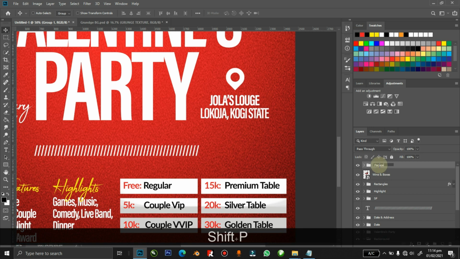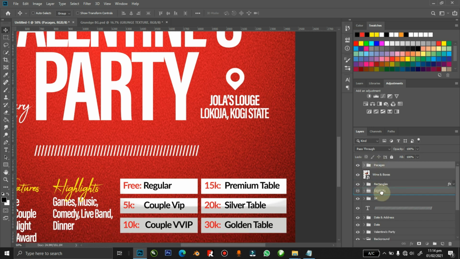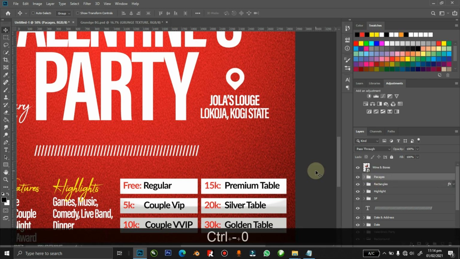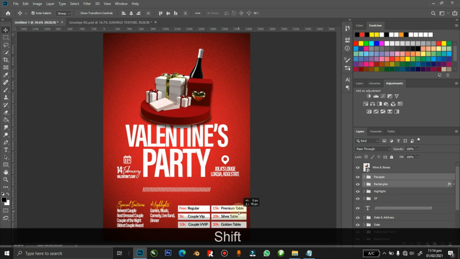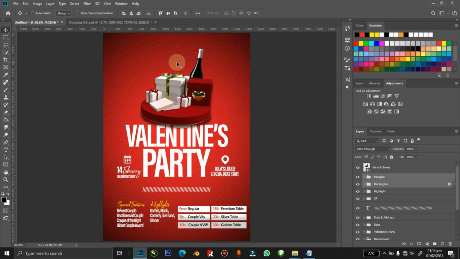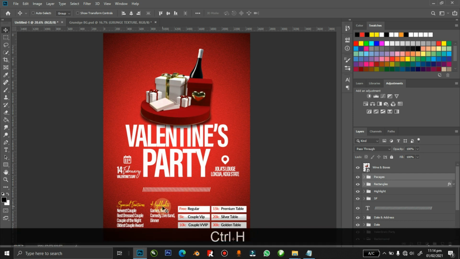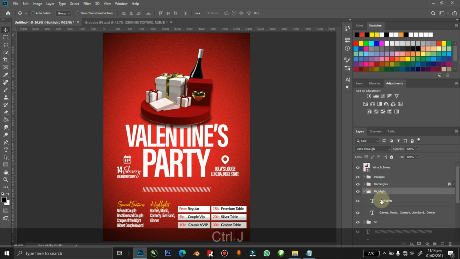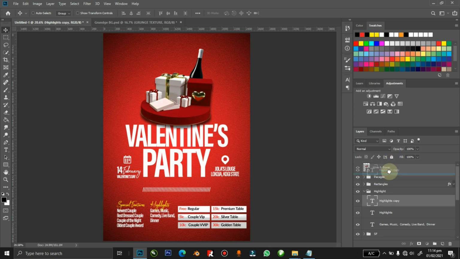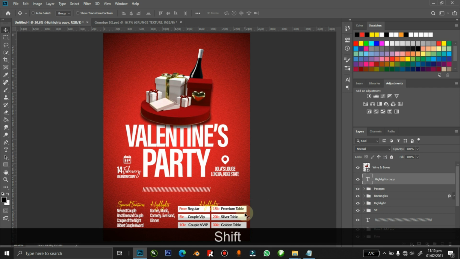Packages, and then yeah, keep them somewhere. And okay, so yeah, let's not forget, according to the paper I'm seeing in front of me, there's something called ticket on top of it. So yeah, I'm going to take a menu now and then drag it down here. Okay, so I find they are kind of matching, and so I'll just hide them. Then the text highlight, I'm going to duplicate it and then copy it out into this place actually, and then shift it to the center and name these tickets.